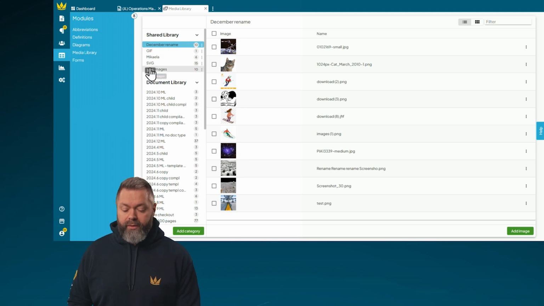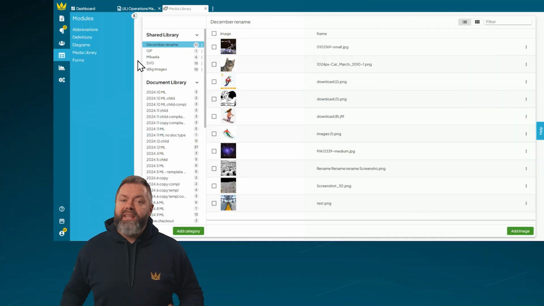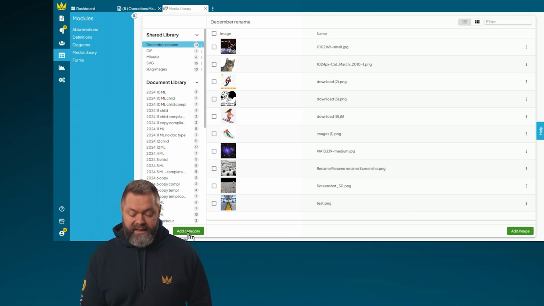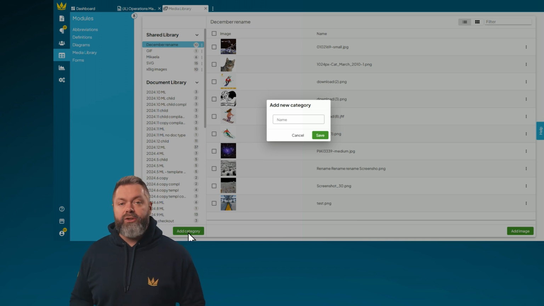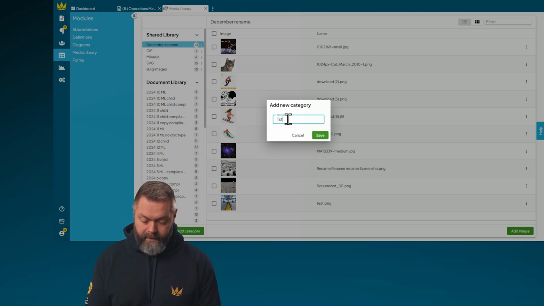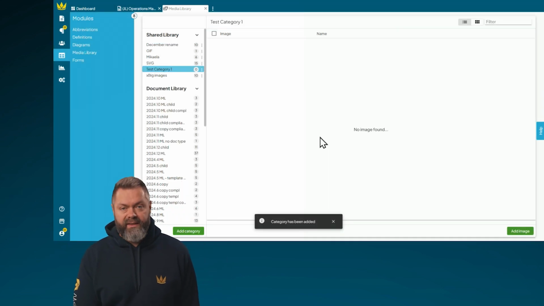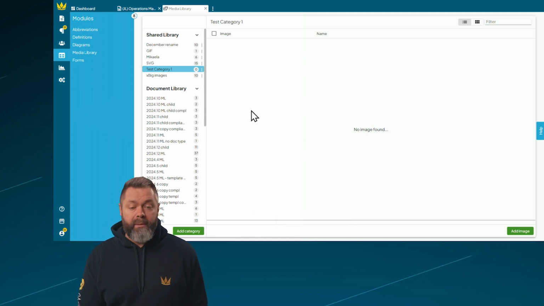Here we can find all of the documents that our testers have shared in their respective categories. But let's imagine that I need to create a new one. So the first thing we're going to do is we are going to add a category. So let's do that right now. This category is where we can decide to share images and thereby structure said images that are on the site. We'll call it test category 1, and we'll click save, and bingo, we now have a test category 1. Of course, it's called that because I have zero imagination while we're doing these videos.